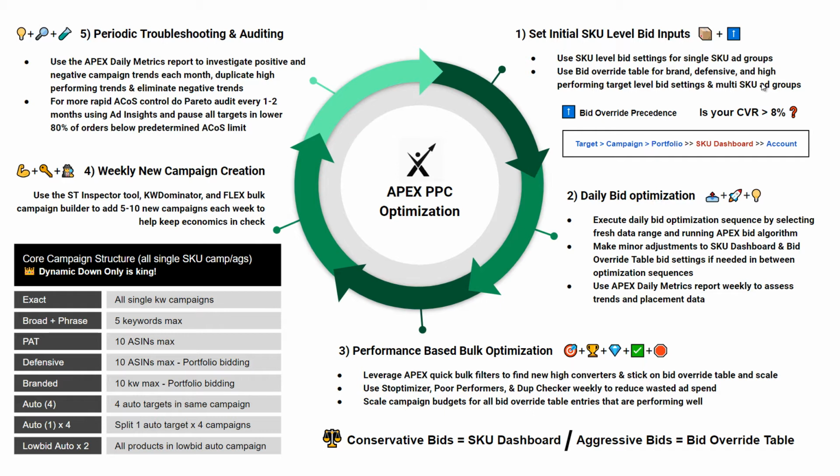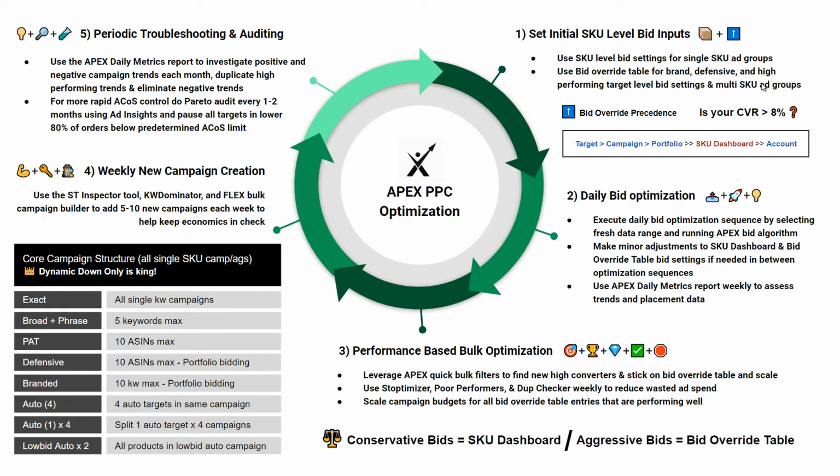One of the most key ones is to move high converting targets that are just starting to pick up steam and momentum. You want to move those from your more conservative SKU-based bids that they're probably getting at that point over to the bid override table, and it's just a few clicks to make that happen. And then once they're over on that bid override table, you're going to set the bid settings for those at a more aggressive state. So you're really starting to scale those, and you can think of the bid override table as a scale center and a testing center, if you will.